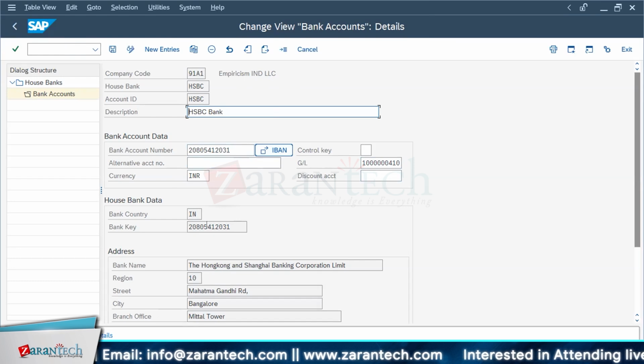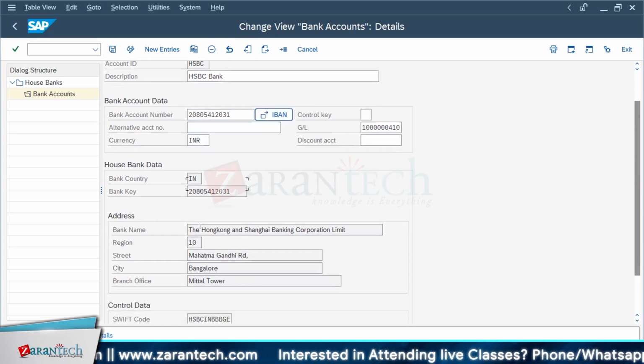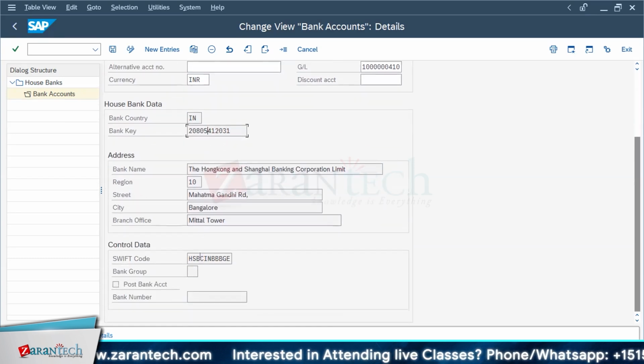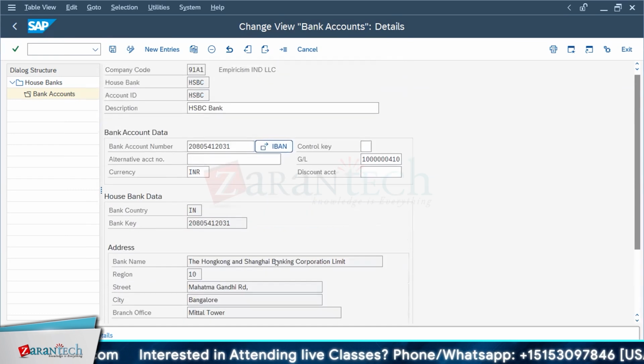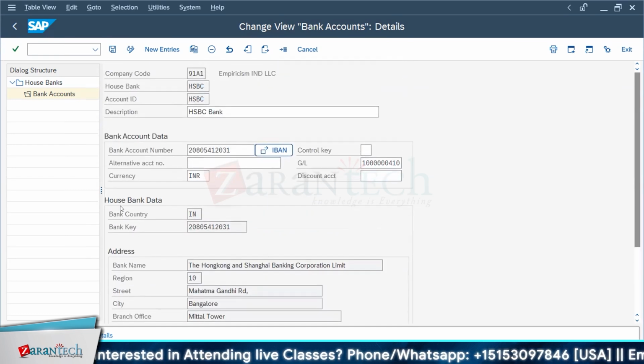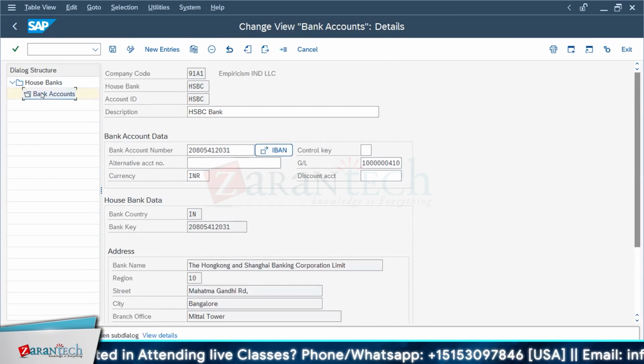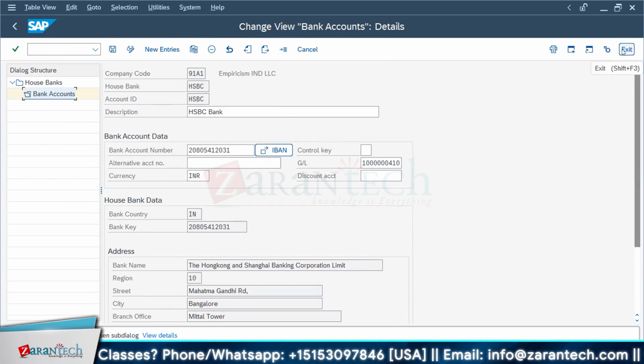The bank country, the bank key again. As you can see, I've used the bank account number as the bank key. The address, what is the SWIFT code, and I have set this up. So now you have to remember, you have to set up all your accounts accordingly.